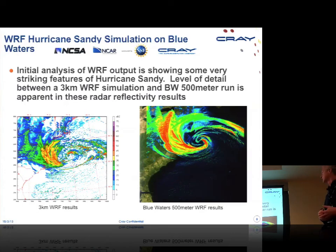WRF is a weather forecasting code, if you're familiar with that. It shows the previous simulation that was done at 3 kilometers. That's basically the grid size for doing weather forecasting. And they went from the 3 kilometer fidelity to 500 meters. So 6 times more fidelity per line, so that's 6 by 6. You're getting 36 times more cells in the grid. And the point is that with this increased fidelity, they're able to see much more accuracy. This was actually a simulation of Hurricane Sandy. And I'm not a weather forecasting guy, but the guy was pointing out to me all the additional detail they're able to see up here in some of these weather bands.